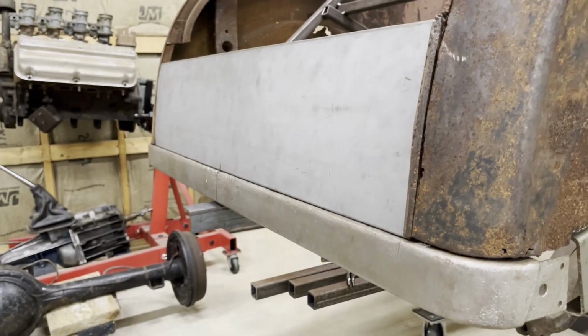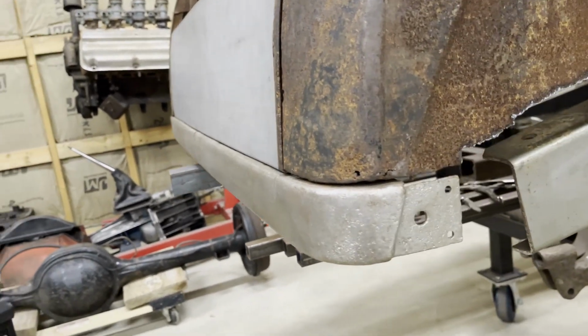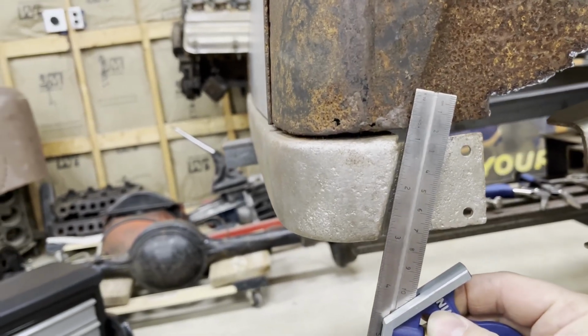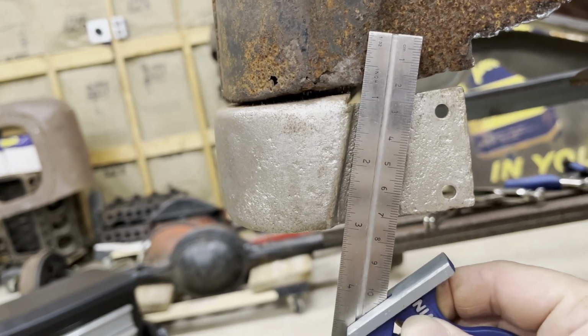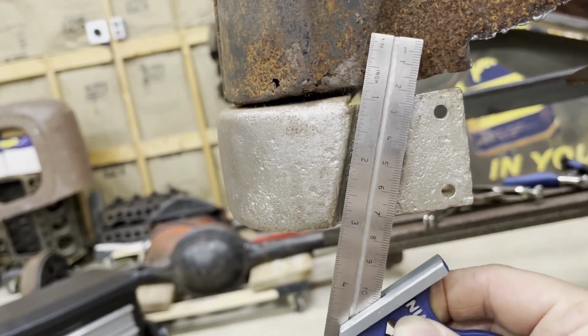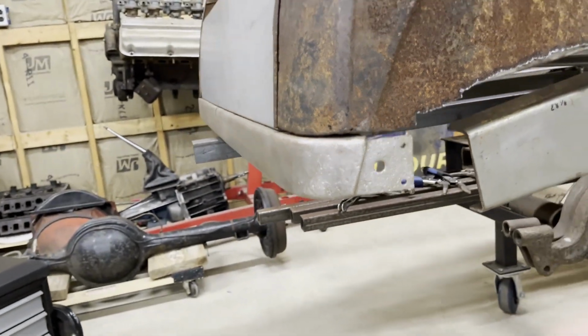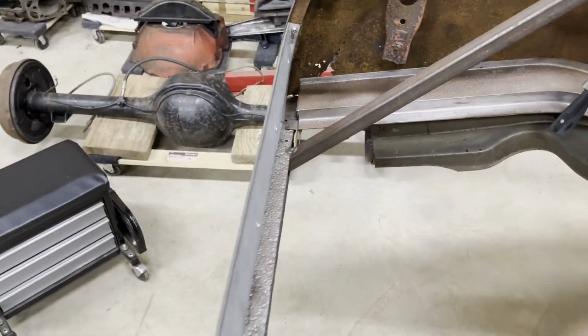All right, so here's what we got to do next. We got the rear body panel here and the crossmember lined up good. Now we got to shift everything forward just a little bit. You can see by looking at this that that rear crossmember's got to go forward just a little bit. Not much, but it's got to line up with a quarter right here, and it's a little too far back. So I need to cut the tacks off of this tubing right down here so I can slide that crossmember forward just a little bit.